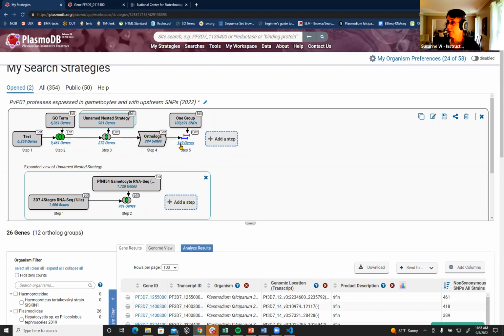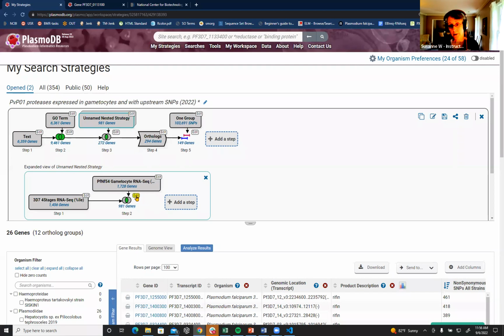There used to be 234 genes here, and now there are 149 because we're being a little bit more strict with our expression data. We're saying, return me only genes that were found to be expressed in gametocytes in both of these experiments, right? So that's a little bit more strict.